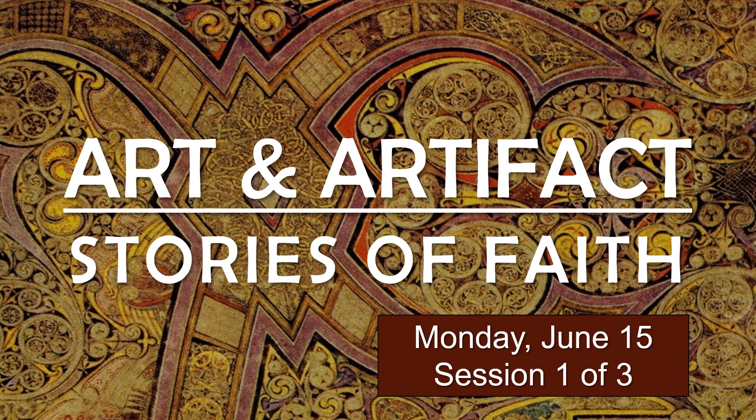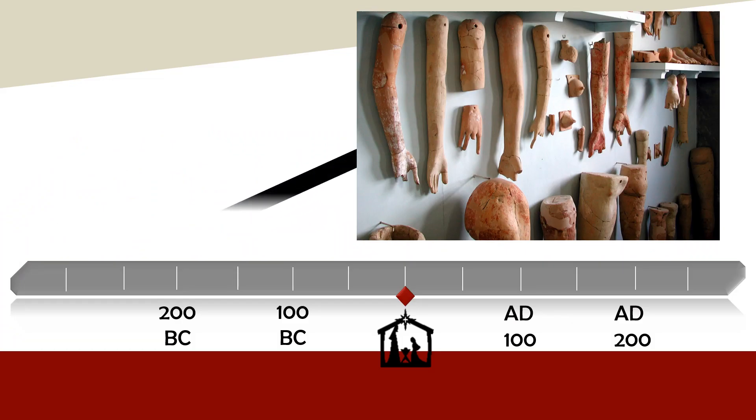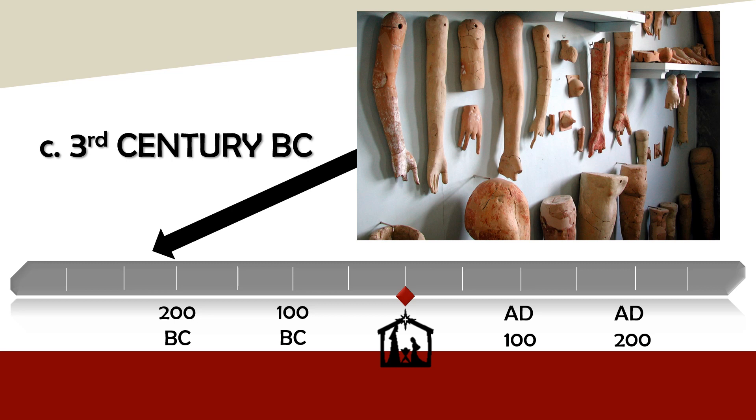This week we continue to focus on Paul's missionary journeys. Here are this week's key objects: a collection of body parts molded from clay and painted. Archaeologists have dug up this awesome variety of clay models of arms, legs, genitals, breasts, eyes, and ears amidst the ruins of a temple in ancient Corinth. This week, as usual, we will explore scripture and history, and then we'll get back to this image to apply that important background information.